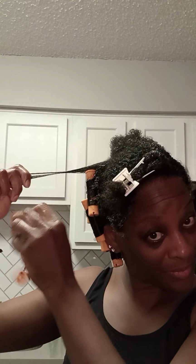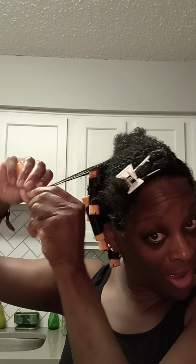So next week when I do my hair, trust me, I'm going to be so prepared. Today I do not feel like I'm prepared at all. I didn't open up the rods, but I'm going to open a couple of them up. Okay, there we go. Okay, ladies, now I am on the side of my hair, making progress, making progress.